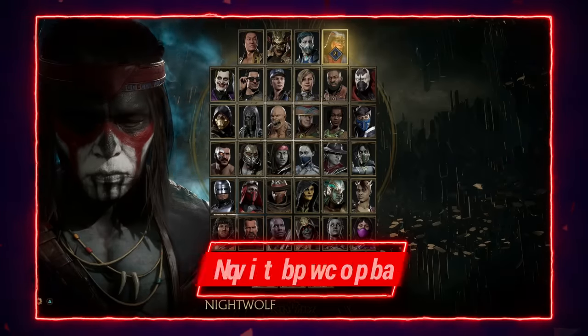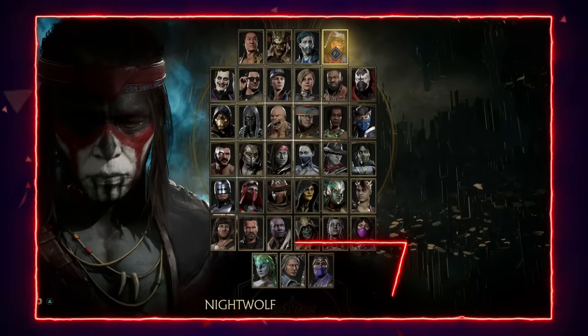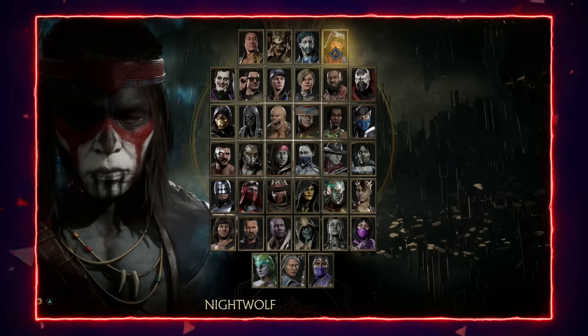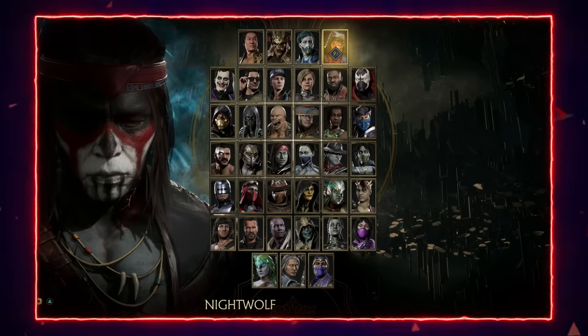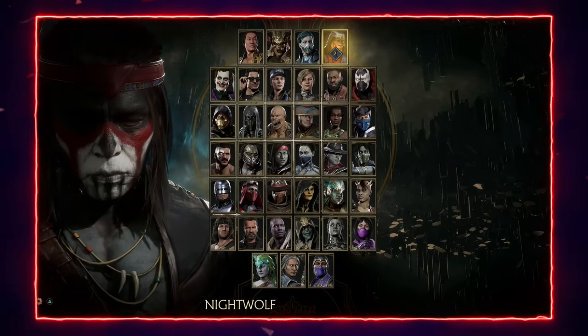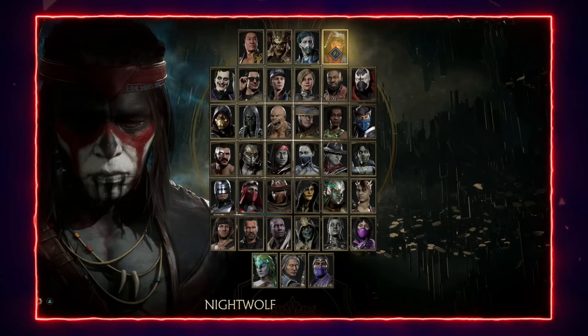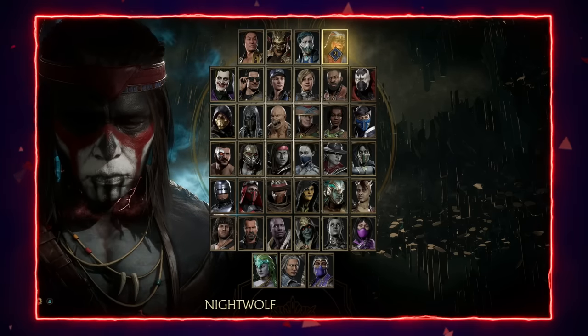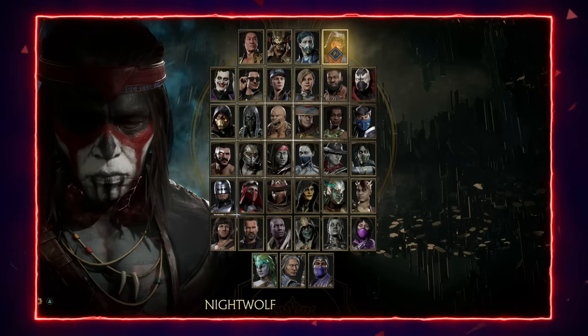All right, guys, here we are back at the menu. Just to recap everything, like I said, Nightwolf is a neutral based character. You just want to play patient against him, take your turns, don't let him fluster you. I think space control characters who do it better than him do the best against him. So if you're looking at this cast, I think Shang does pretty good. I think Cassie does really well against him, actually. I think Johnny does decent.